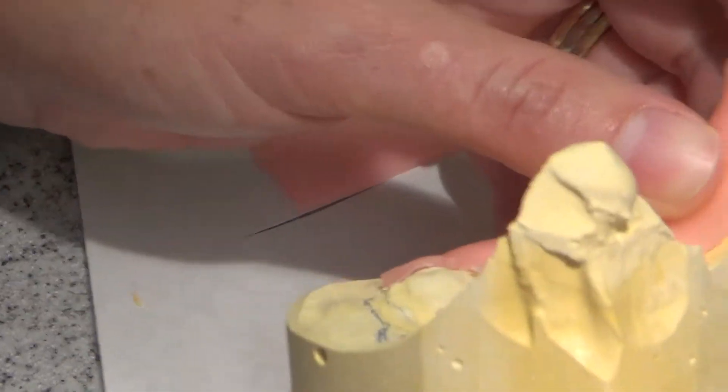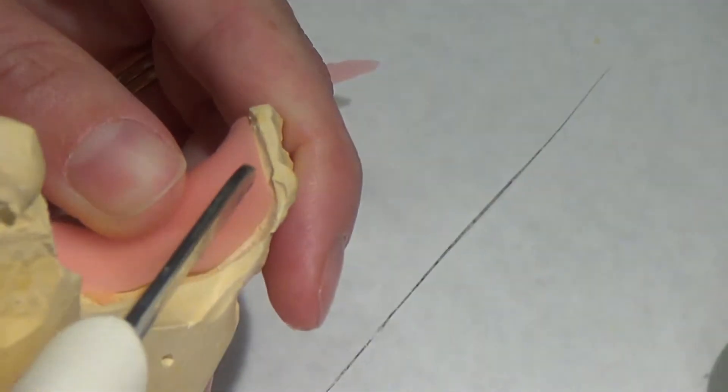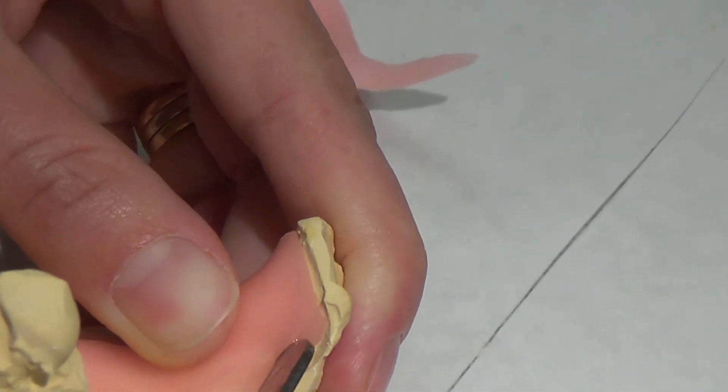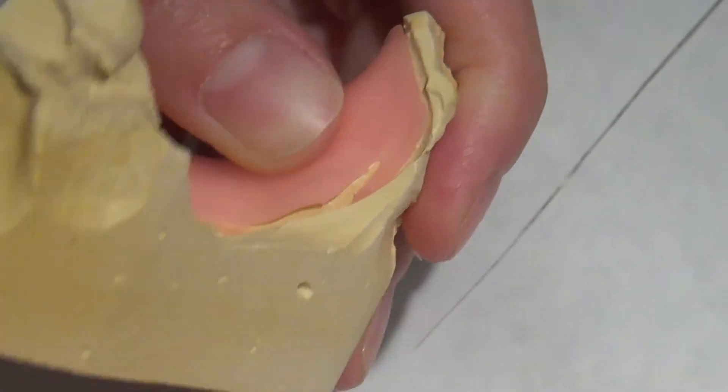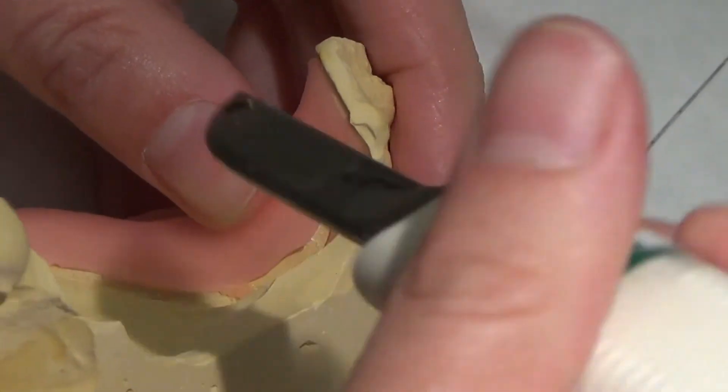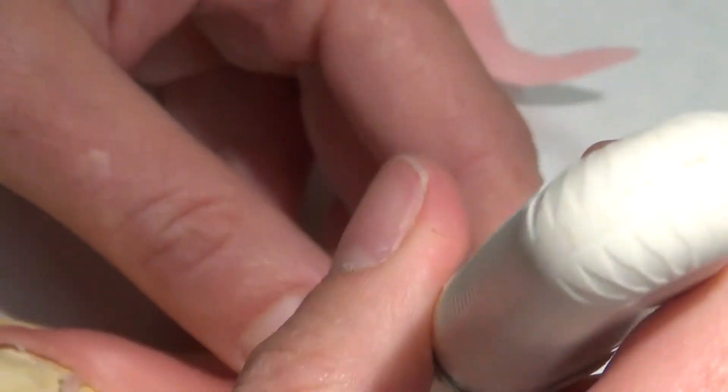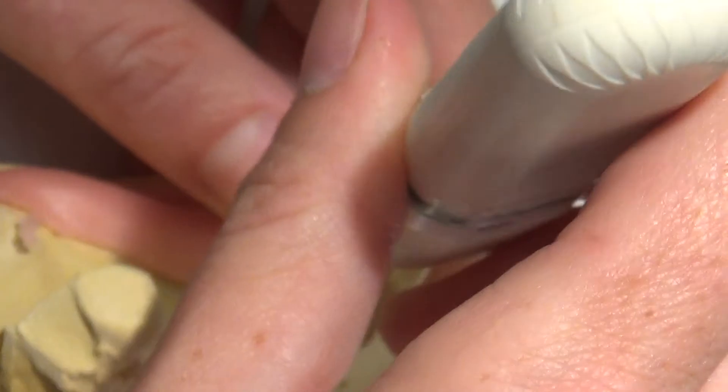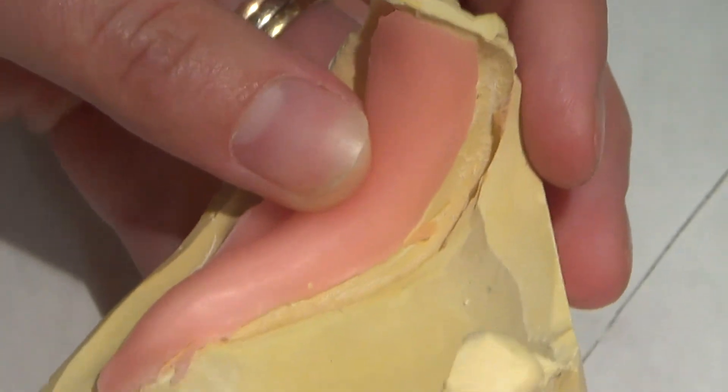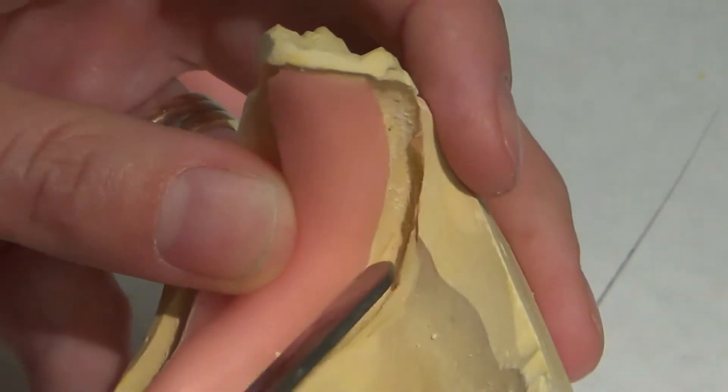This one, she's got quite a few challenges for me to overcome. Thickness of this denture, for one, is going to be an issue. She doesn't have a whole lot of anatomy for me to grab onto. She has pretty low expectations. She's been wearing dentures for many years that are poorly fitting dentures, and she gets along with them okay.